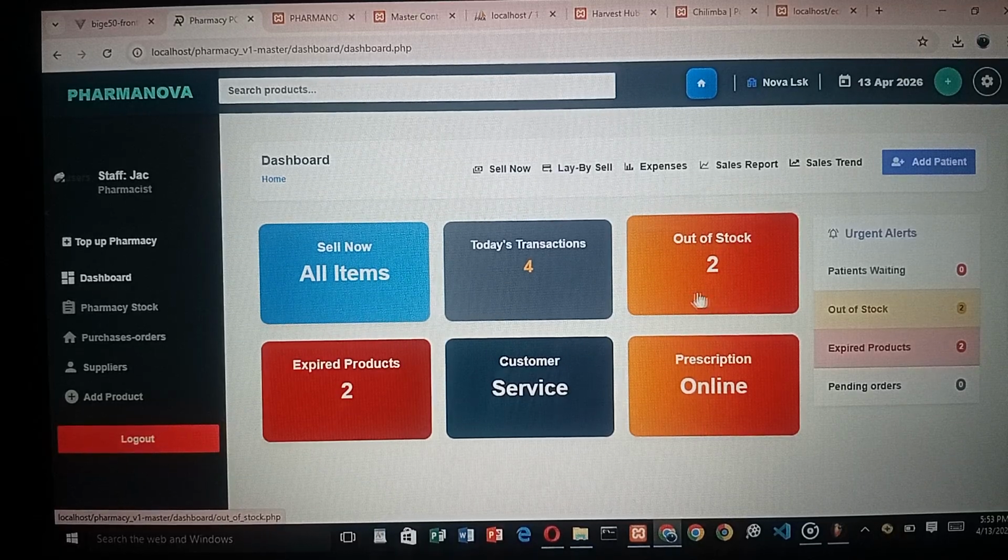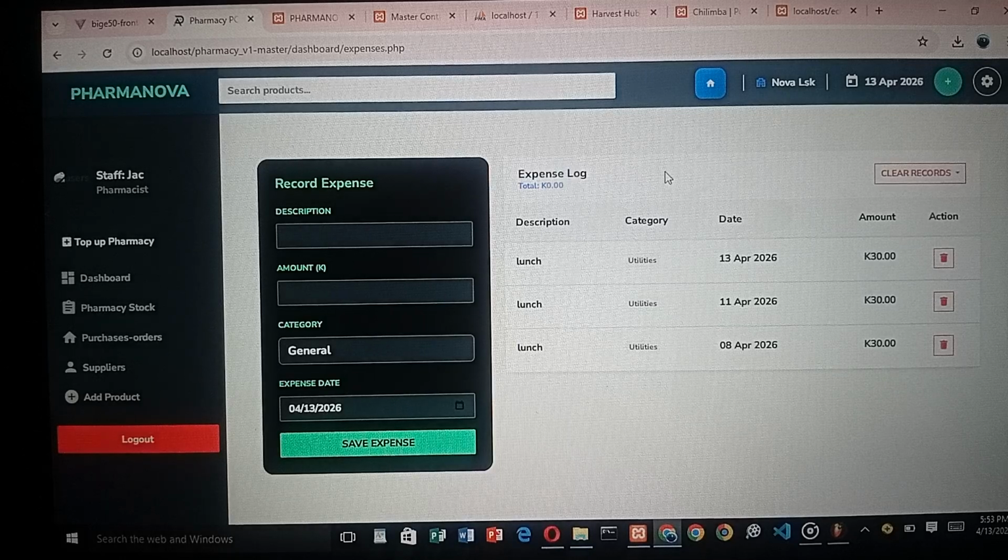So you also have got the expense page. This one is showing you the total expenses that a pharmacy is incurring. Whatever the users are using from the sales money, they can simply record here.